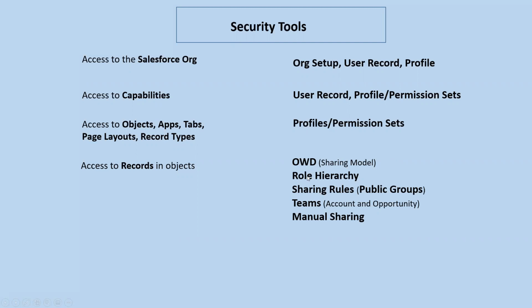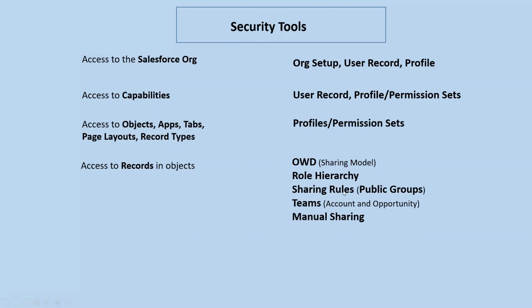And then in addition to that, if we've locked down an object in the OWD, we can have sharing in an up and down way from supervisor levels to underling levels.